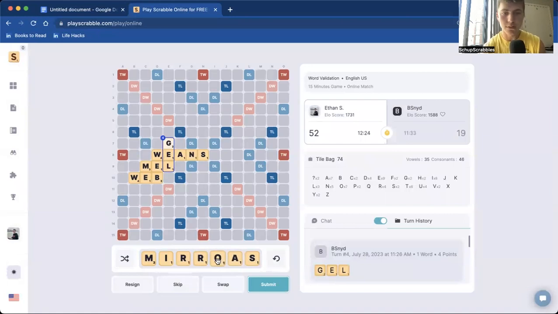So what I'm going to do is evaluate my options a little bit. I have worms that I can put down here. I'm utilizing the M, and it gets me 20 points. It's pretty good, but it might not be our best. MEM is another version of a word. But you see here, I have MS. It already gives me 20 points.